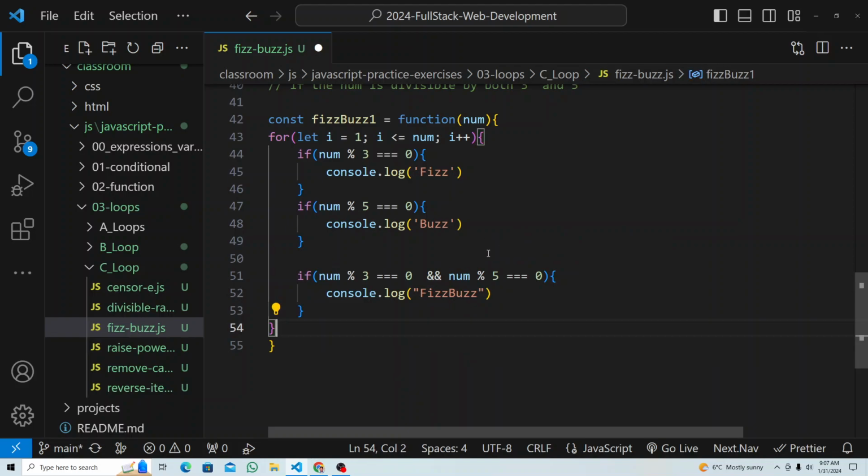But the problem now, let's say in case of 15, it will just print this one and done, correct?